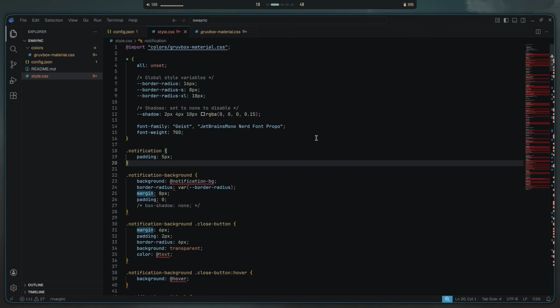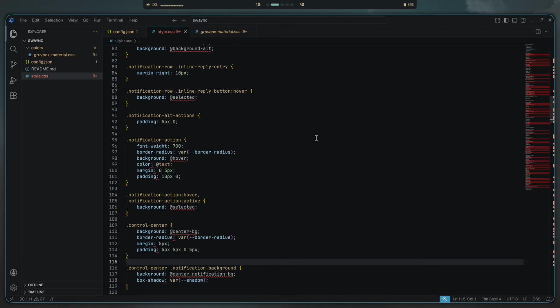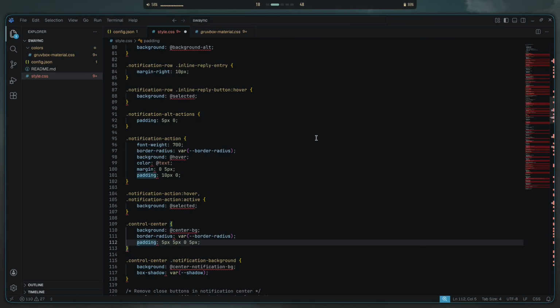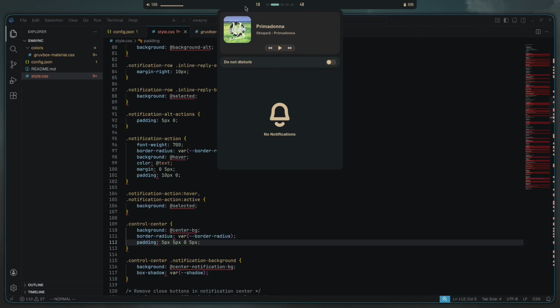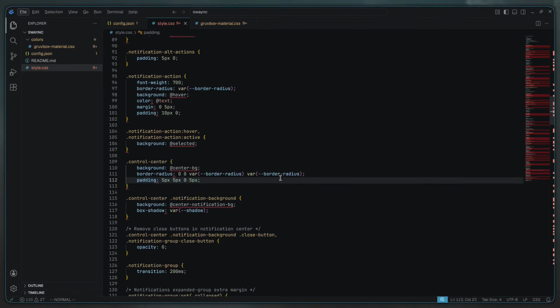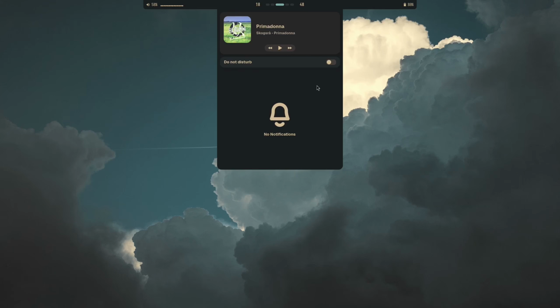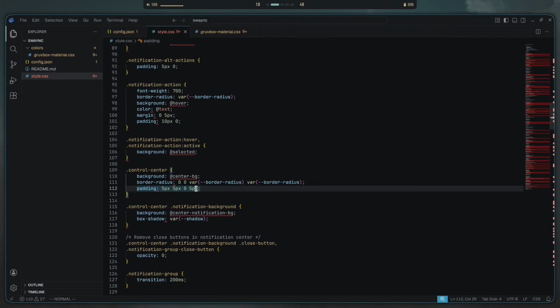So let's just go to margin, especially for the notification, not notification, but actually widgets, not even widgets. What's that called? Anyway, let's find it somewhere here. Control center, there you go. Move the margin. And now, okay, it sticks to the top. Now, as for the border radius, you just want to copy this line, paste that here, paste that there, and then 0, 0. So top and right is going to be no margin. Then the border radius margin is going to be used for the rest. So you get that little drop down effect. If you want to, you can use a border as well.